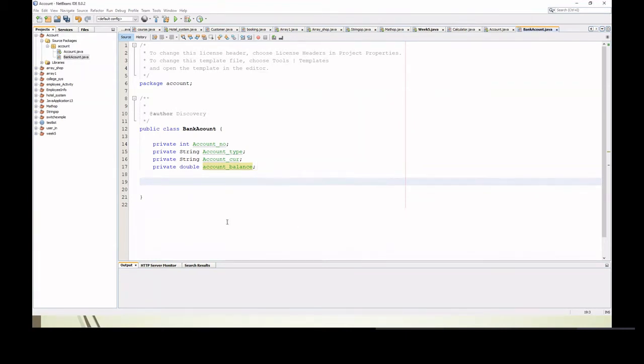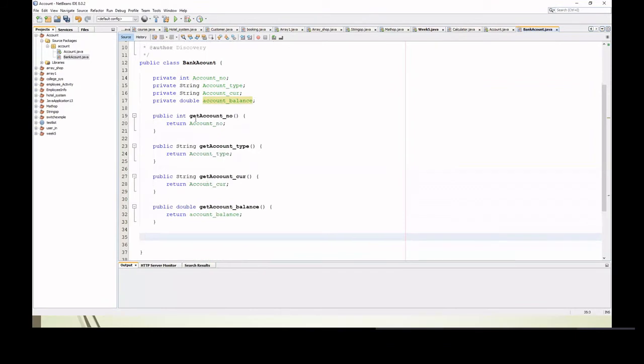Now it will create a getter for these variables: get account number, get account type, get account currency, and get account balance. These are important if you want to see the account information.